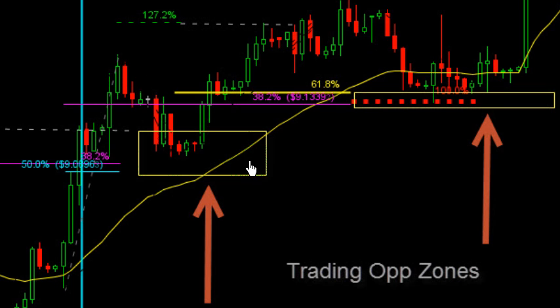And we've got two areas here that showed up as trading opportunity zones, because just because you're in a trading opportunity area doesn't mean you're actually going to get into a trade. For example, price is in here. If I don't have a trigger into this trade, I don't get into the trade. Especially if the price starts going back down, I would not be in this trade. And you can see this area here is a lot bigger than this one. I much prefer these tighter areas right here, but you take what you get.